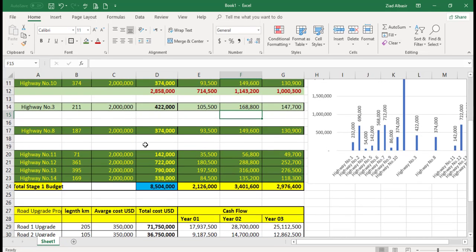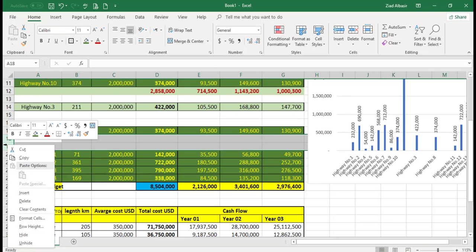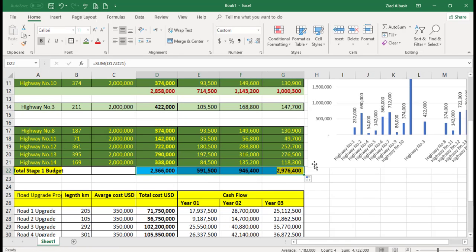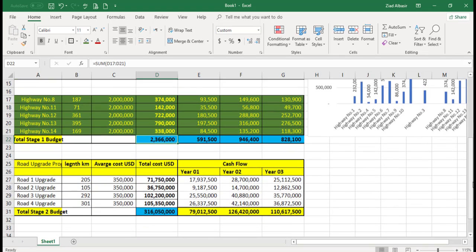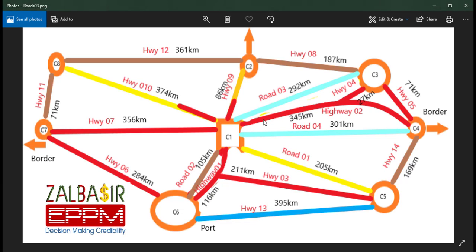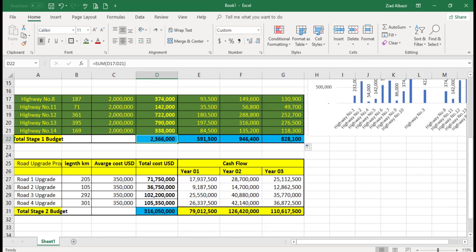Okay, now if you think about the other ones here, let me delete these two lines and let us limit this from 17. Okay, and in the fourth year we will need less than 3 billion, so we might have extra money to go for the upgrade of these roads. We see these roads are not that urgent. It's local roads now. After we finish these highways, it will be just local roads, and we don't want to disturb the current traffic, so we keep it as it is, and we do only the urgent fix.